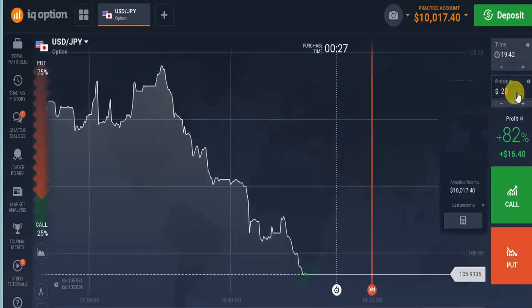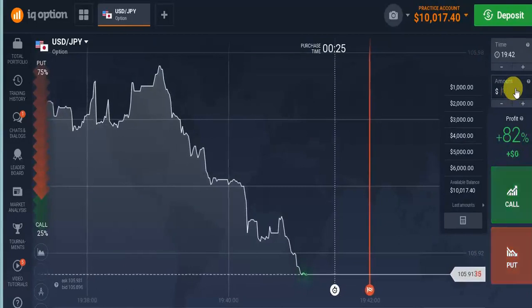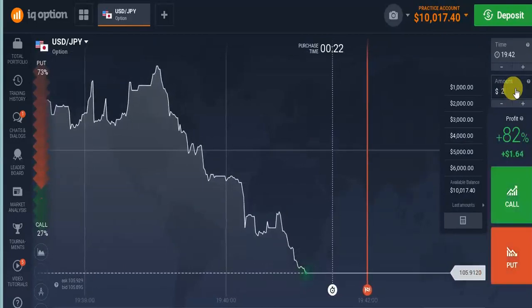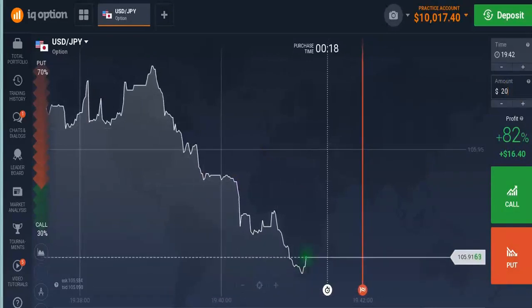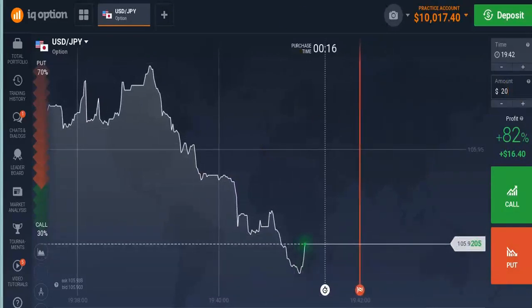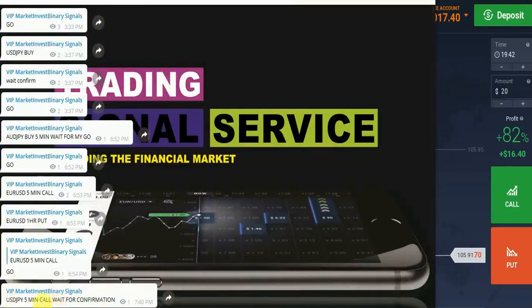Right now while waiting for the go, you are to set the amount you want to trade with. So I say $20. The signal from the Telegram is what? Call. So you know you have to call. What you have to do is just wait for the signal to say go, and once it says go, just place the trade.